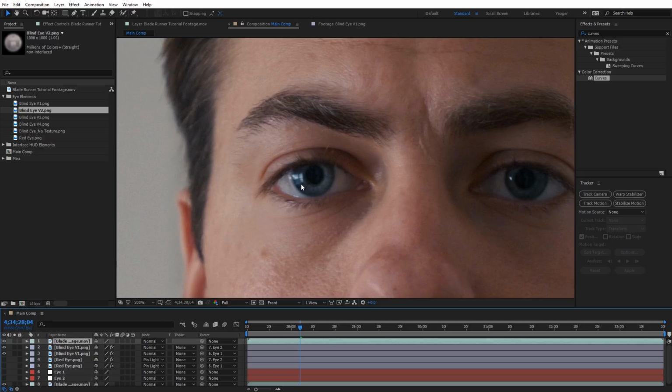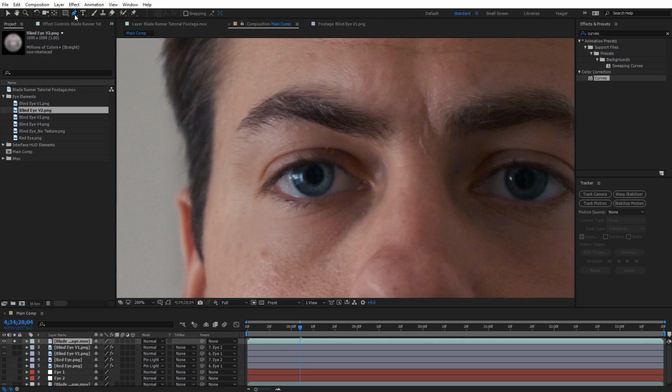And so what you really need to do if you want to composite this over your eye element is you'll need to come through here and mask and track that reflection manually. And that'll take a little bit of time. I actually did that before this tutorial, and for this particular shot, it took about 3 to 5 minutes. So it's not too terribly long. And what you would do with that, I'm actually going to select it and solo it here really quickly.